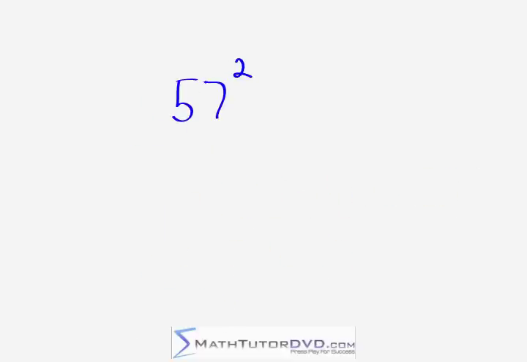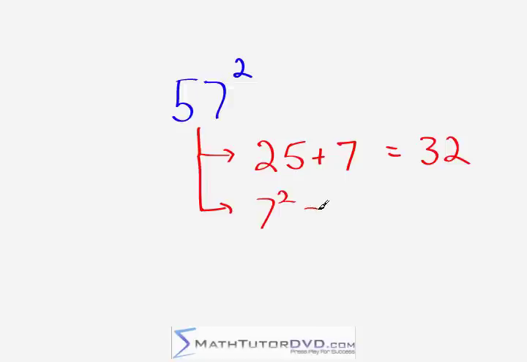For our next problem, we're going to do 57 squared, and we do exactly the same process. We take the number 25, and we add to it 7. What is 25 plus 7? That's going to be 32, so we write down 32, or in our head, think 32, and then the second thing we do is we take the 7, and we square it, which is the second digit here. 7 times 7 is 49, so in our head, we think 49, and then we put them together, and we're going to get 3,249.